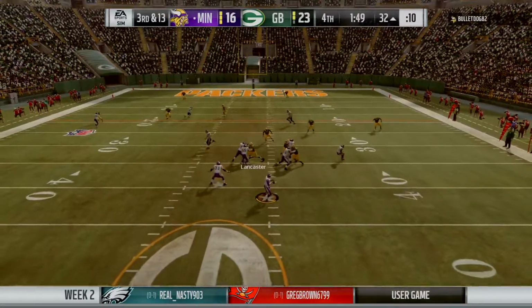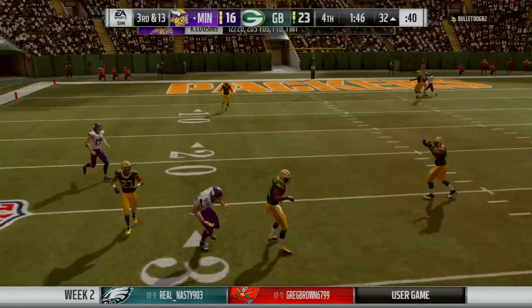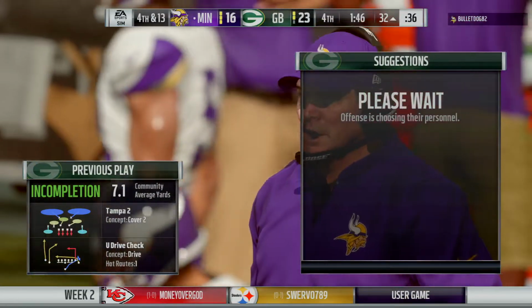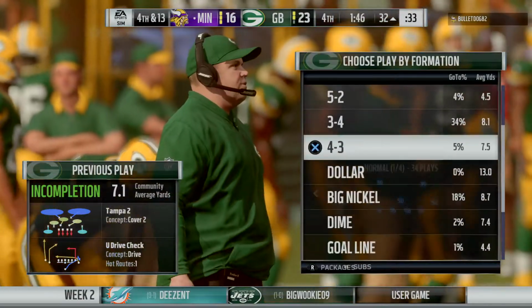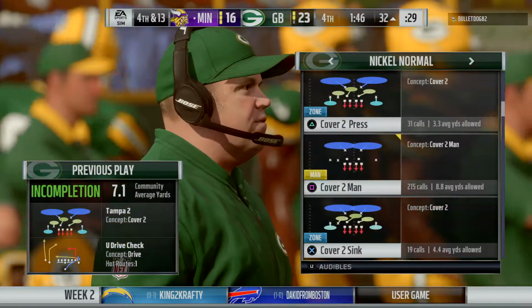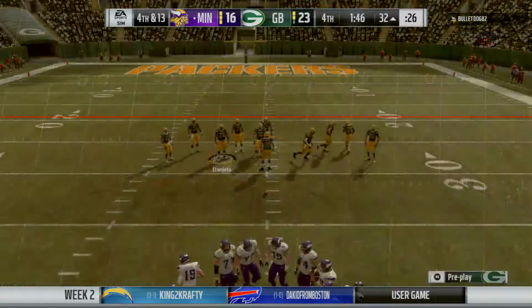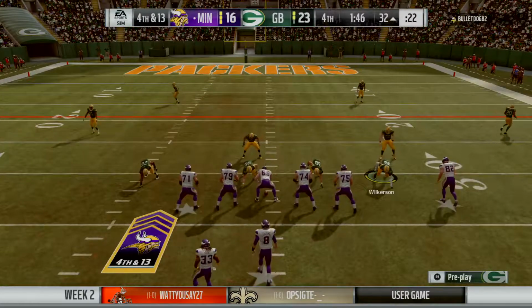Back to throw. And he couldn't hang on to it through the contact. Incomplete. Figuring they're going for it on 4th down. Remember, though, they do have all 3 timeouts, so even if they don't get it, all is not lost. Yeah, normally in this situation, when you're talking about having to go for it, everything is in this play. But as you noted, with those 3 timeouts, they actually have a little bit of a safety net.